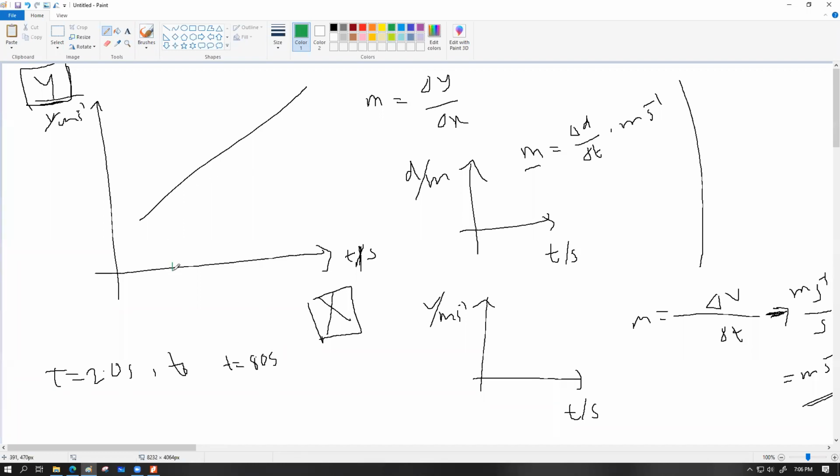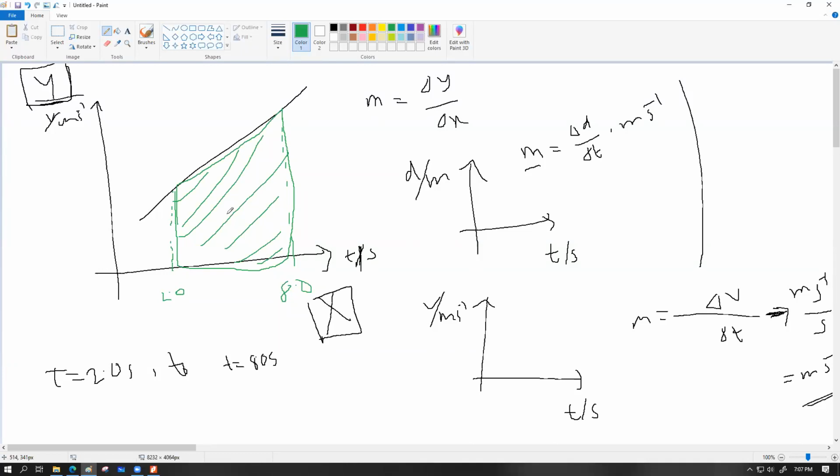Let's say this is your 2-second mark. I'm not plotting the entire scale because I'm trying to make sense with you, not to show you accurately. That's not essentially required. So let's say this is a 2.0 second mark, and somewhere over here we have the 8.0 second mark, and the scale is drawn appropriately. So we draw 2 vertical lines from here up to the graph, and now we're going to calculate the area of this trapezium. This much area is what we call the area under the graph that we are trying to calculate. This is the graph. This is the area under the graph.